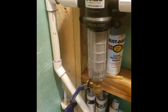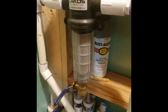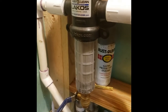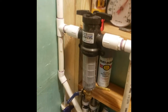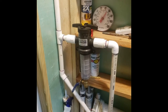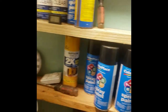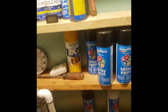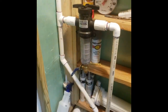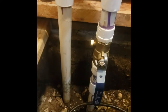If it gets really gunked up, you just spin this off, pull the screen out, take a soft brush — like a worn-out toothbrush — put it in a bucket of water, swish it a couple times, and stick it right back in. If you don't have this closed up somewhere and you let light get to it, it's going to grow algae — that's what these covers are for. But I don't need it here because it's pretty dark when you close the door.